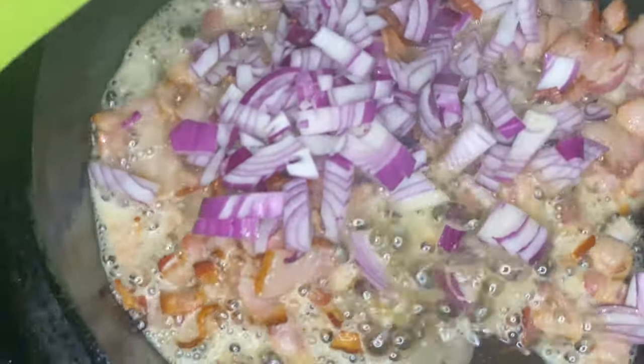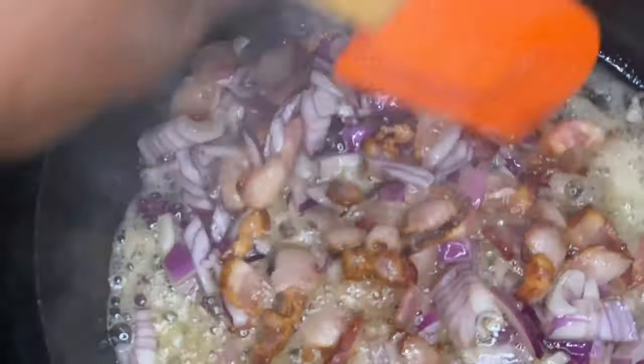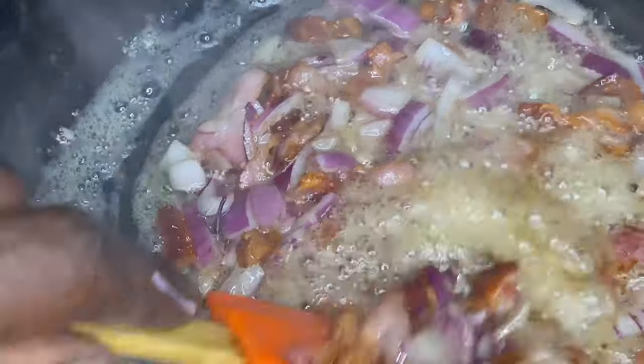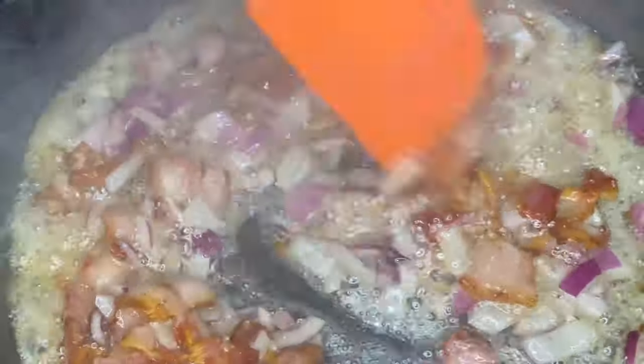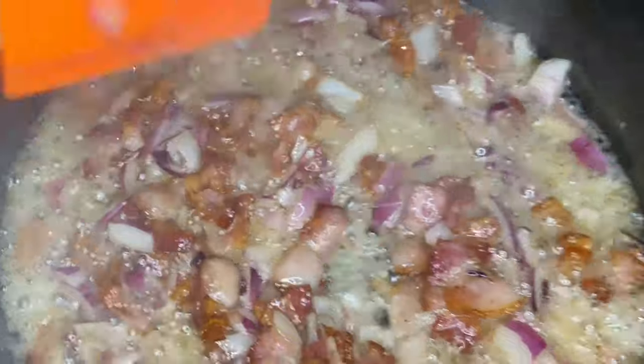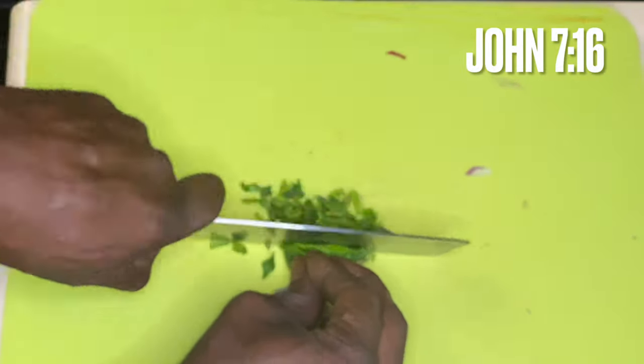See how the bacon is looking — we're still cooking it on high heat. We're going to let that bacon render and those onions render down together. That is going to be the base of the frittata. While that's still going, we want to cut the heat down just a touch because we don't want that to burn.